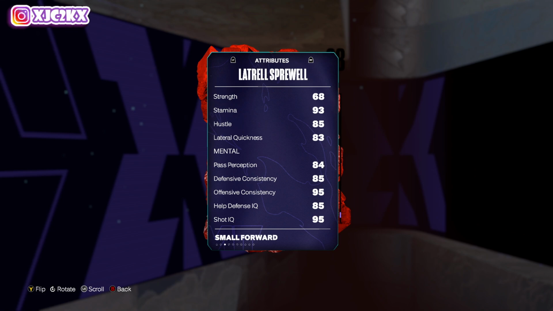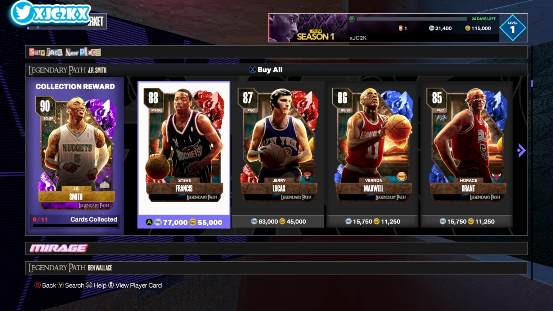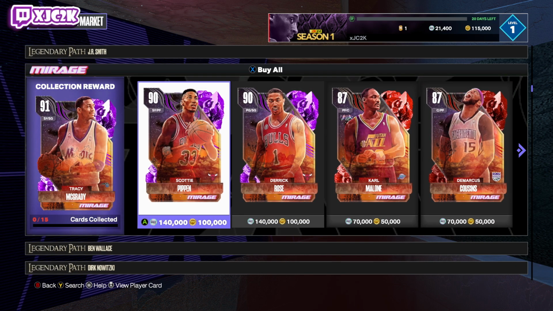Small forward position right now, I feel like the guy you want to be targeting, number one, is definitely Scottie Pippen again from the Mirage set. Pippen is an absolute monster at the small forward position. There's no doubt about that at all. He's the best small forward in the game right now.